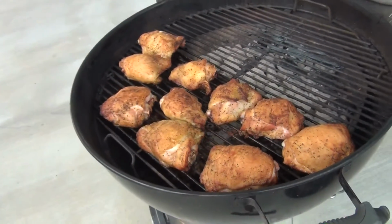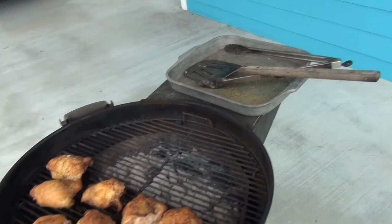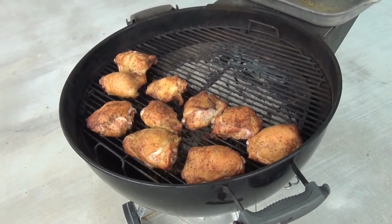Oh man, I forgot. Gotta go clean that off before I put the chicken on it. We don't want chicken juice on there.